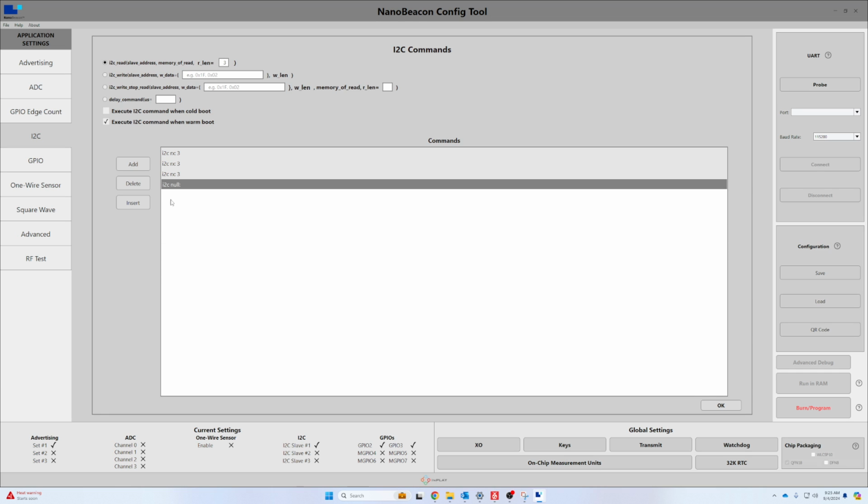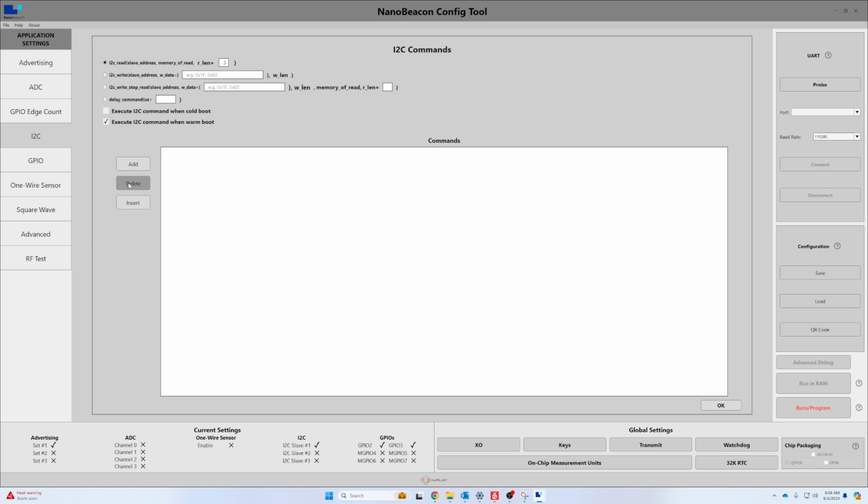Sorry, going back here. So you have the 3 read, and then you have this I2C null. This is basically sort of like sending a stop bit, right? You'd want to have this between transitions between copies of the same command. So you might have a block of reads, and then you'd want to have an I2C null. And then you might have like a block of writes that you're doing, and then a null between those.